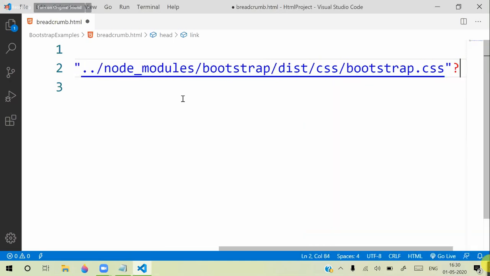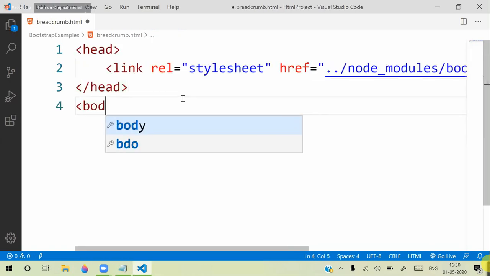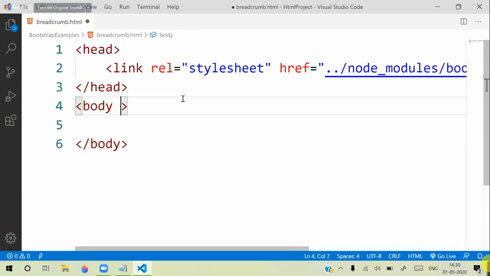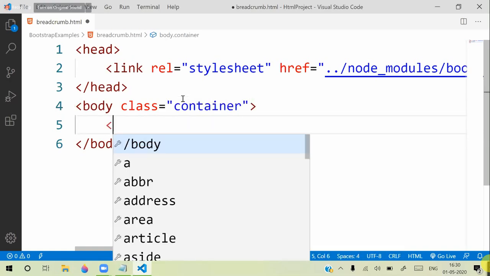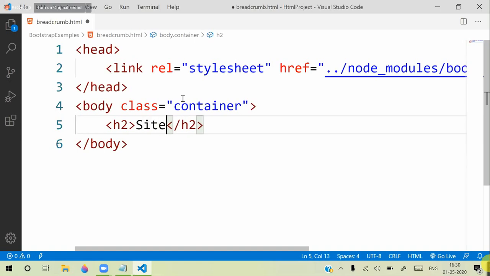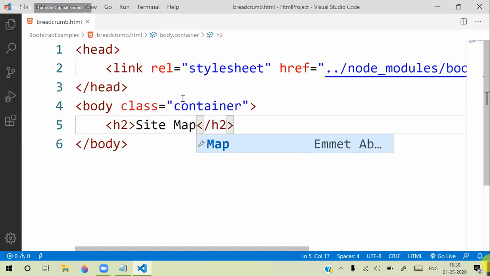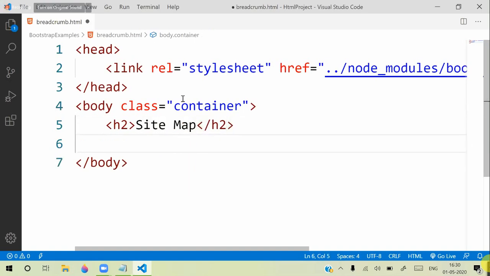Okay, and how to define the breadcrumb in the body. So class as container, and heading, some sitemap we are designing, and how we can add it here. So ready-made breadcrumb related classes are available.